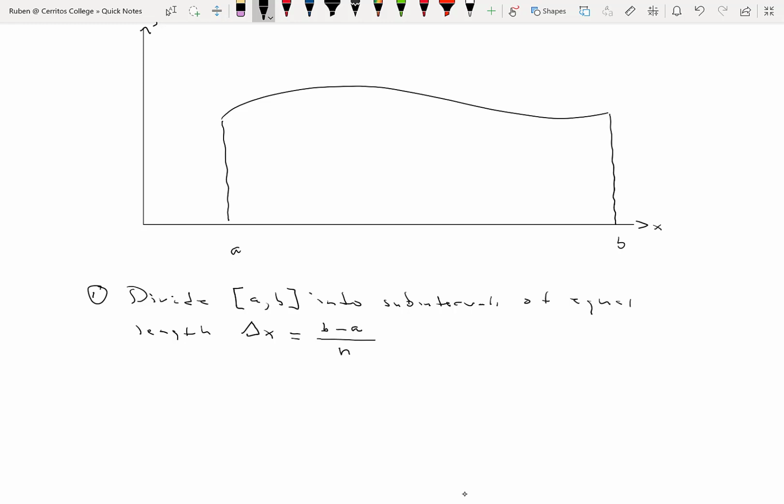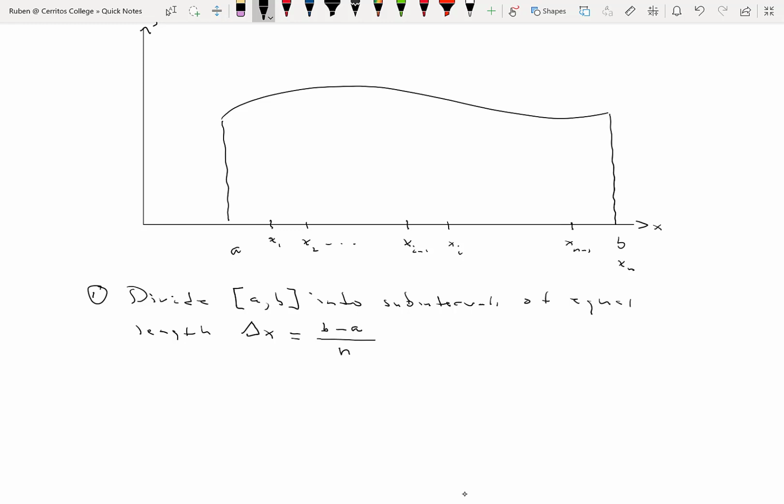So let's actually do that on our drawing. So here's our first subinterval from a to this point. This point here we're going to call x sub 1. The next point will be x sub 2, and we'll go all the way to b, and b we'll call x sub n. Just before that, we'll have x sub n minus 1. And a typical subinterval somewhere in between a and b will have a left endpoint x sub i minus 1 and a right-hand endpoint x sub i. So I just drew the ith subinterval. So we divided up the interval from a to b into subintervals of equal length.